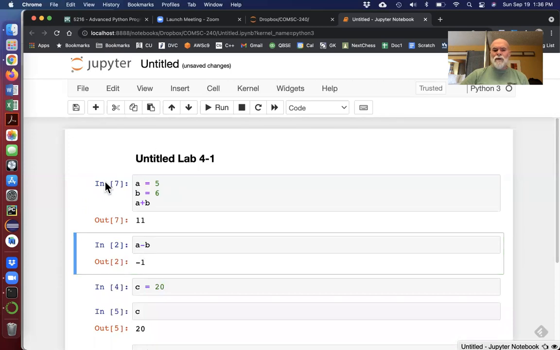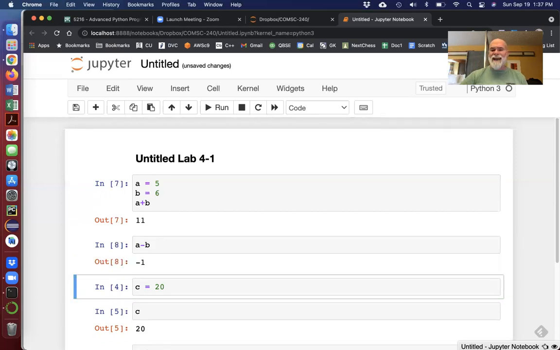And if you saw that, there was briefly an asterisk in there, and then it went to 7. And the asterisk means, okay, I'm currently processing, and then when that cell has successfully run, you'll get an integer in there. And that integer is going to be a sequential integer of what cell has just been run. If we ran this one next, we would get an 8, because that's the 8th thing that we've run so far in this notebook.